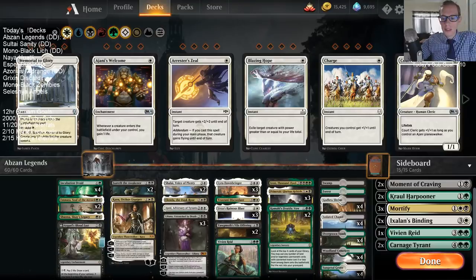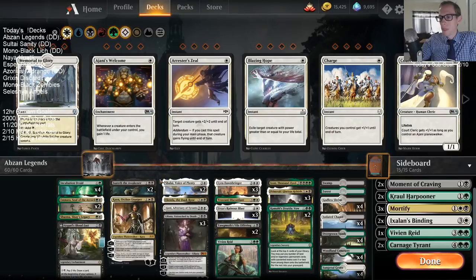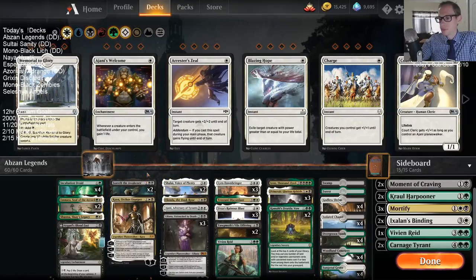So yeah, we tried some new cards here, and I always like trying new cards and new interactions and seeing how cards work out and how you like them. Alenda was pretty impressive overall. I liked Alenda the Dusk Rose. That card was pretty impressive overall, even without us having tons of creatures. It was still pretty good. Izareth was definitely impressive. Liked those. Kaya was cool.